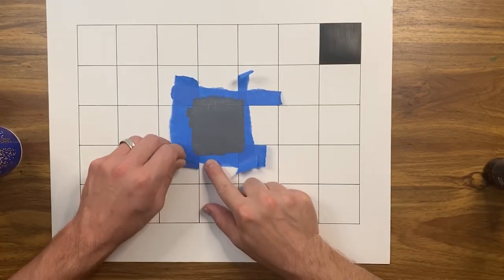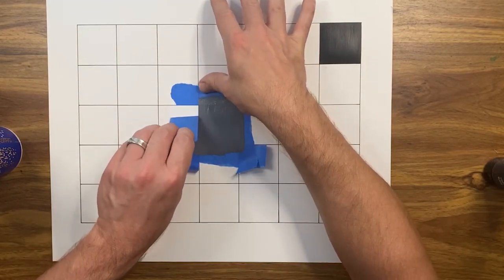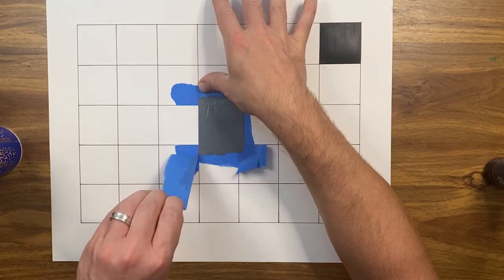Remove the tape carefully from the paper, taking extra caution not to peel off paper with the tape.